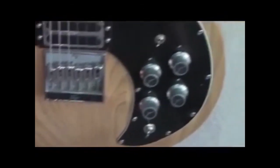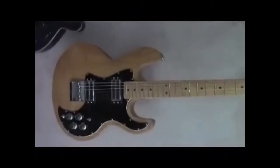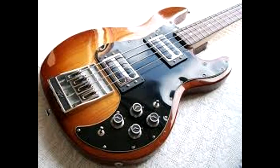The control setup is fairly standard. Unlike many Gibsons of the time, no adjustment on one pickup tone or volume affects the other in any way. In other words, the tone and volume of each pickup is a completely separate circuit. Then there's the tone control circuit. With the tone control at 10, it's full Fender, bright, sparkling treble without unwanted squeal. Backing off of the tone control gradually introduces the second coil, adding warmth and range until you reach 7, full humbucking mode. After that, the pots work as a standard tone control.